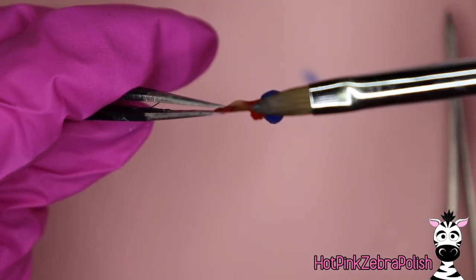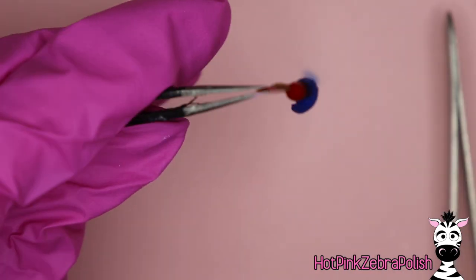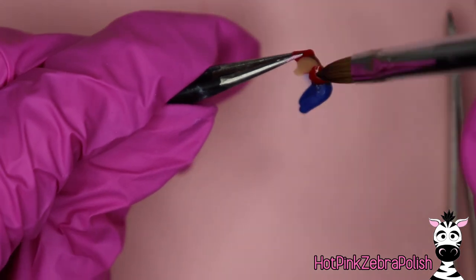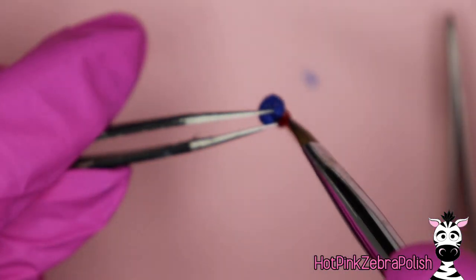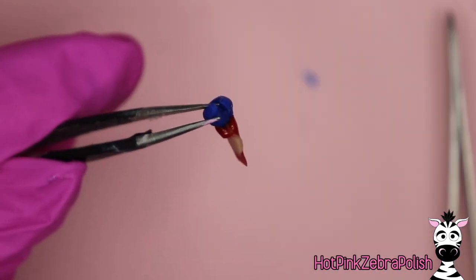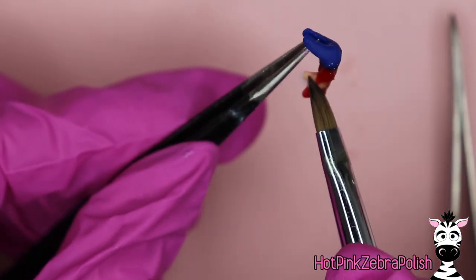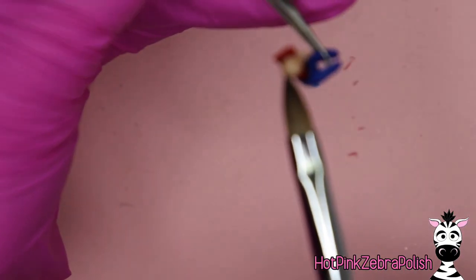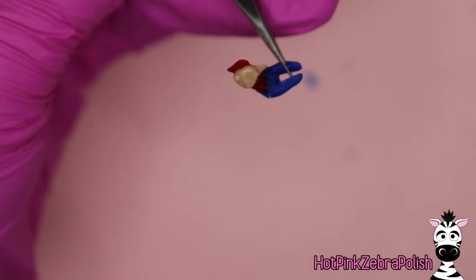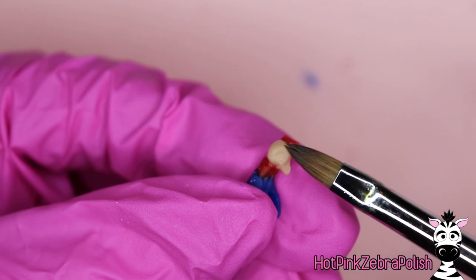I just had to open the legs up a little bit so they would fit inside. Add some more to the shirt area — he has overalls, so the shirt doesn't need to be quite as wide as his pants, but it needs a nice base. You will add blue over the top for the front panel of the overalls and the straps. It is so easy to get color where it doesn't belong when working at this size, so be patient with yourself.